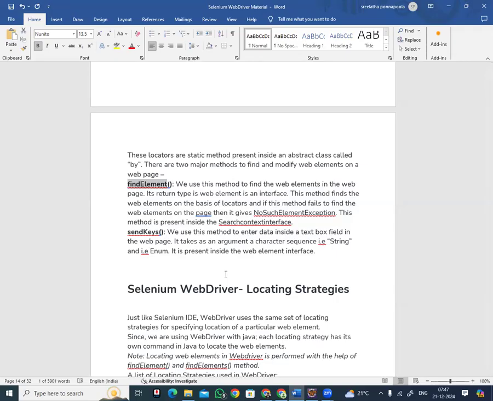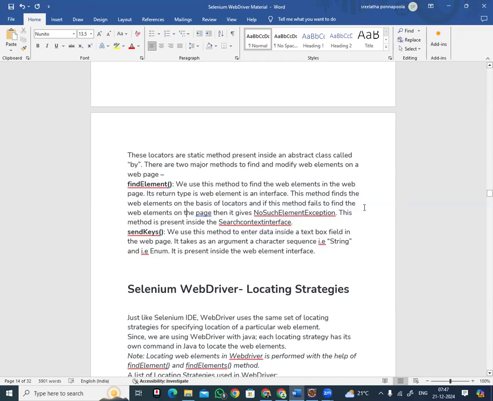Always the return type of findElement is WebElement. This method finds the web elements on the basis of locators like ID, name, class name, link text, partial link text, XPath, CSS selector, all these locators, right? So findElement method will find the web elements using the locators.